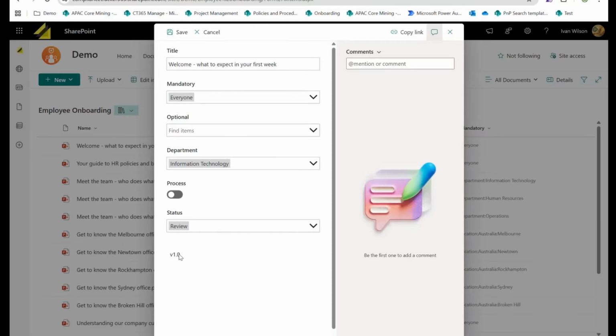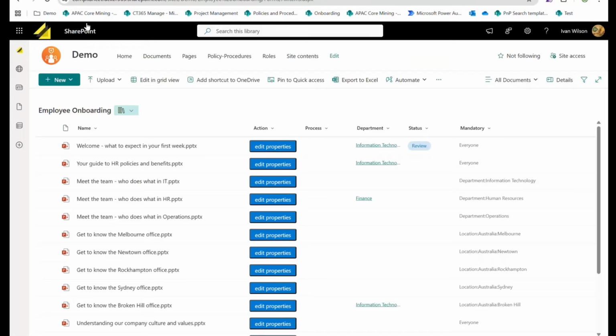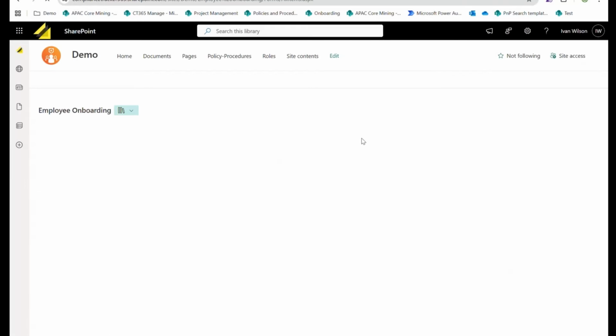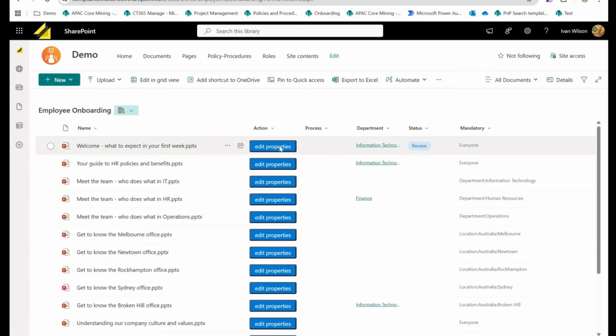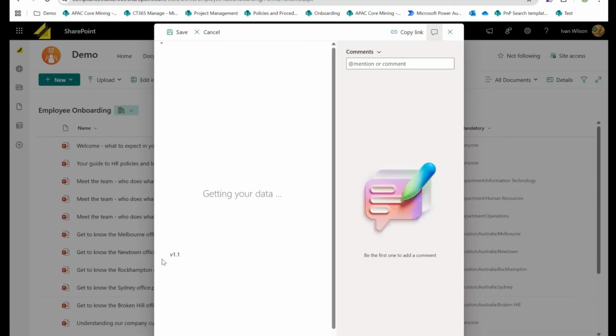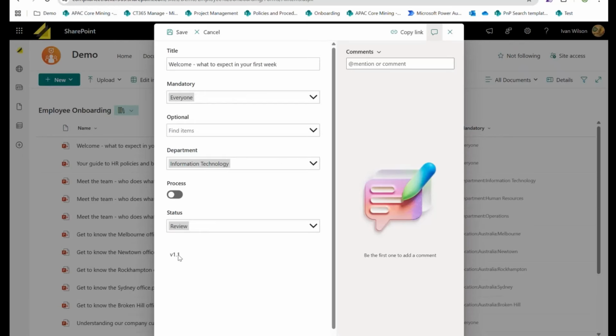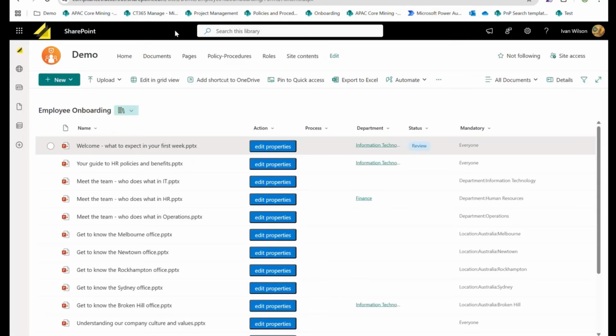With this, I know that it hasn't picked up version 1.1 yet, and so I can just close that, refresh it again, and usually two refreshes are enough. And okay, now we've got version 1.1, so now I know I'm working with the most recently published version that I did in the form, and we can just validate that. I'll set that to draft, which will fail my save condition, which will give me this notification showing up here. But if I have that set to review and hit save, it goes through and makes the necessary change.